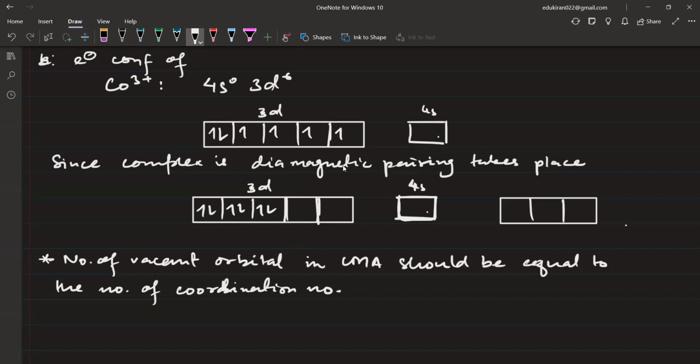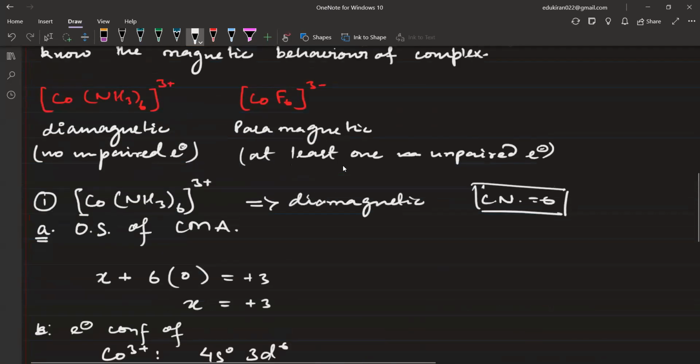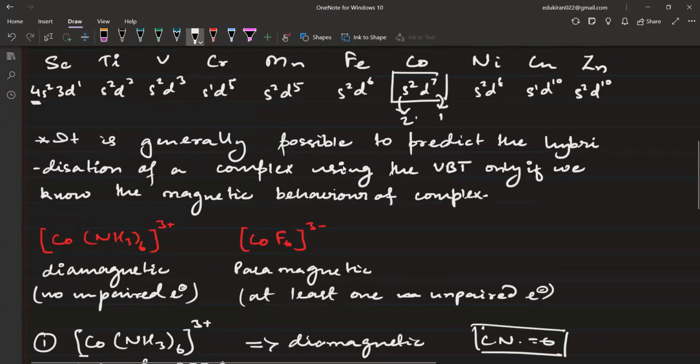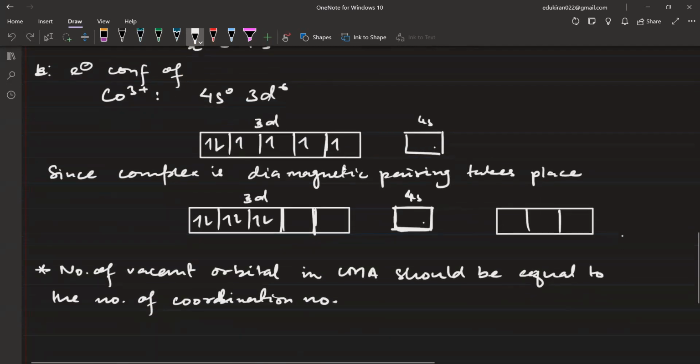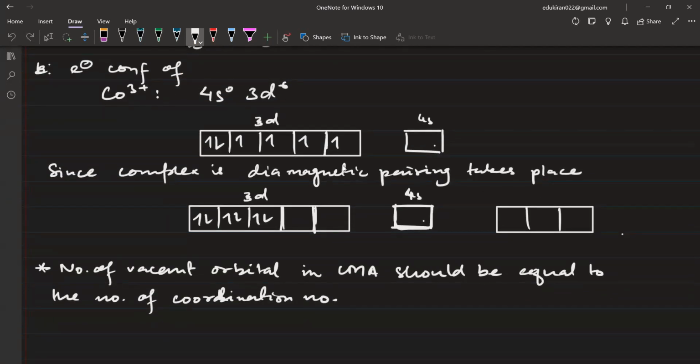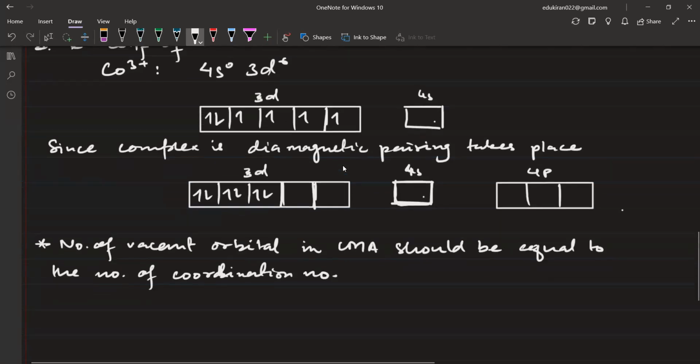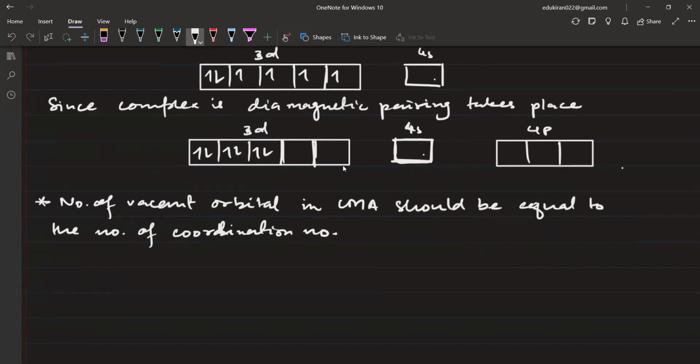And in the fourth shell, even if it is now empty. Where did we get the fourth shell? Because cobalt was having 4s2, so we removed 2 electrons. Even though it is empty, we had the fourth shell. And when you have the fourth shell, you will get 4s, 4p, and 4d also if you need them. If you need the 4d, you will get the 4d. Okay, but in this case, do we need 4d? No, we have got all the 6 vacant orbitals, and then you can show something like this.